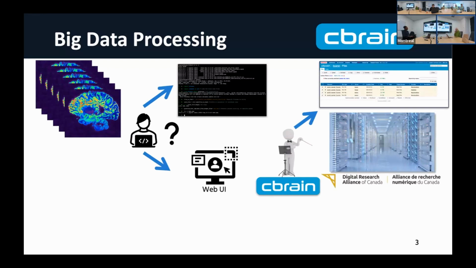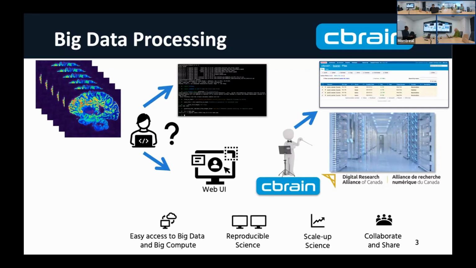This is a slide that I was showing on campus a couple of weeks ago, where most of the audience was connected to the high-performance computing systems here in Canada. But of course, this is a globally connected research environment, so it could be in Jülich, it could be elsewhere where the computing resources reside. The whole intent is not only to make it easier from a web UI point of view, but also to be able to scale out your work, so you're not just working with one subject at a time.